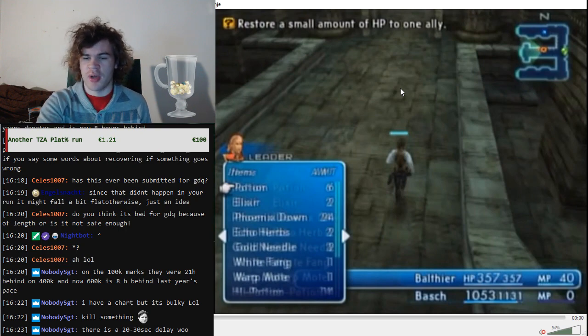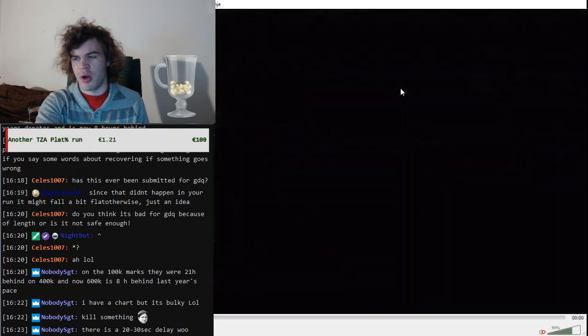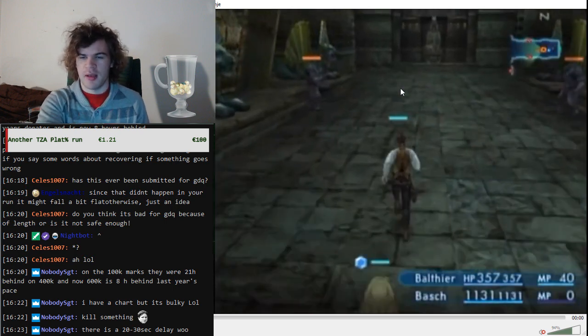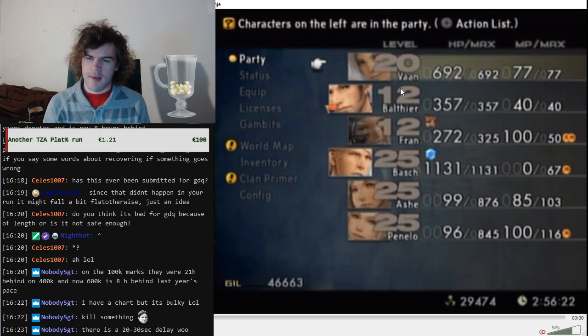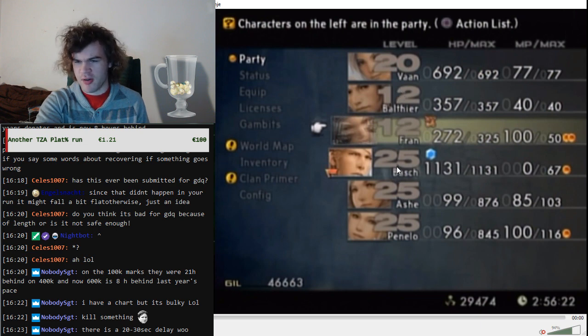So I used a high potion and a regular potion. Usually I just use 2 regular potions if he gets hit, but now he took so much damage, I decided to use a high potion and a regular potion. That brought Bosch to full. Then you run a little further, just a little bit, and then you take out Balthier, and this time you take Balthier out first and then bring Fran out, so Bosch becomes your party leader.